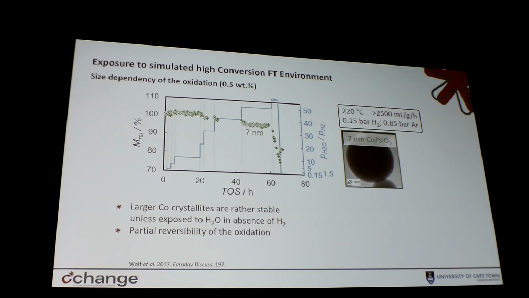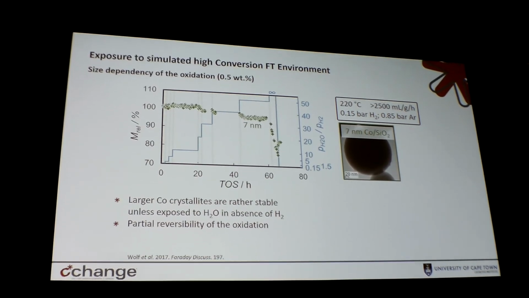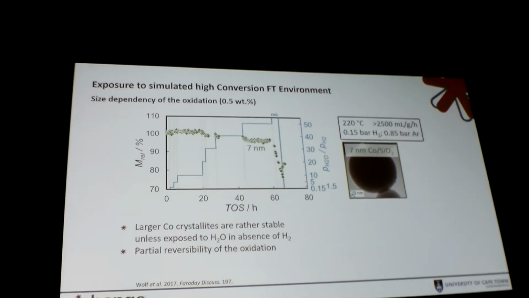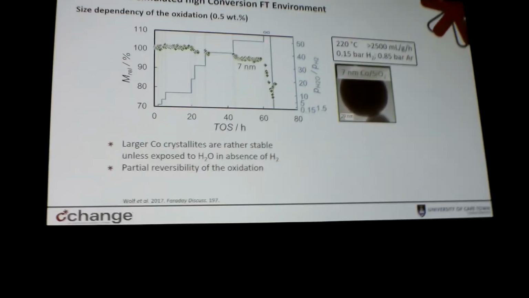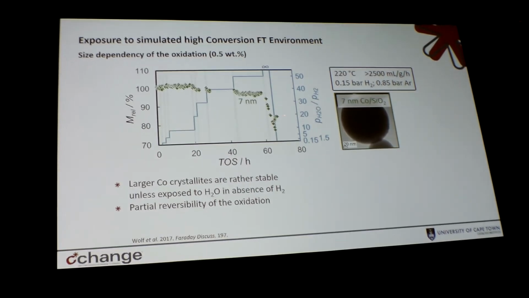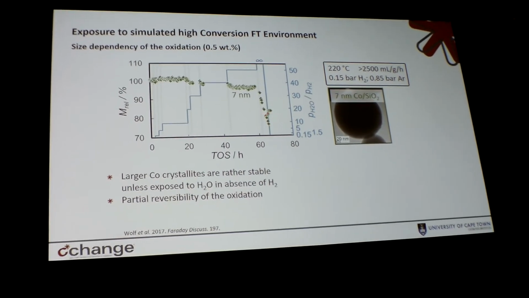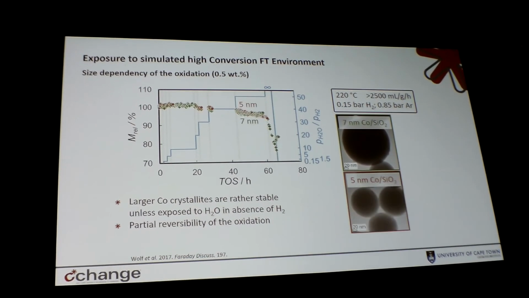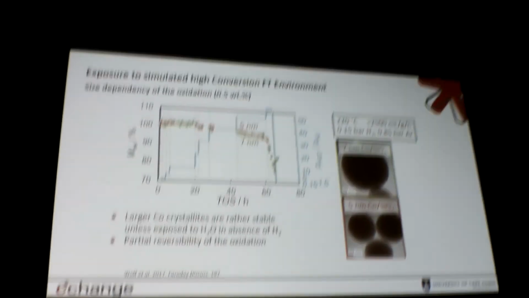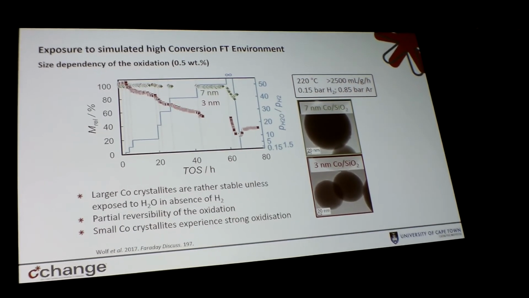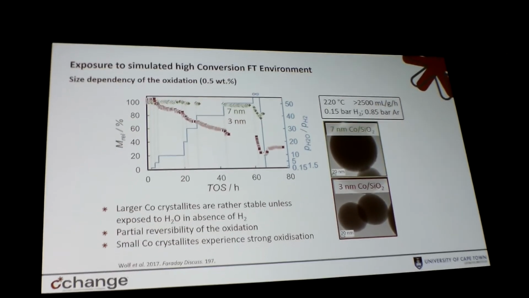So this is now in the absence of carbon monoxide. We look at the oxidation as a function of the water to hydrogen ratios. 7 nanometer, very hard to oxidize and very slow as well because we've seen it's kinetically limited. Only in the absence of hydrogen, you can see this is water only now, oxidation is very quick, and it's not reversible as you expose it to pure hydrogen again. You do the same with 5 nanometer particles. It's a little bit quicker in terms of the oxidation, but still not very fast. 3 nanometers is much more clear. You can see how it progresses very early at the introduction of very low levels of water already.